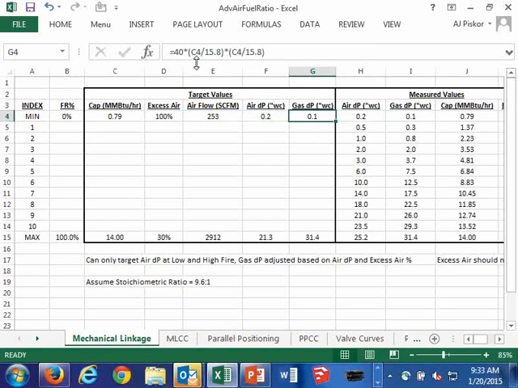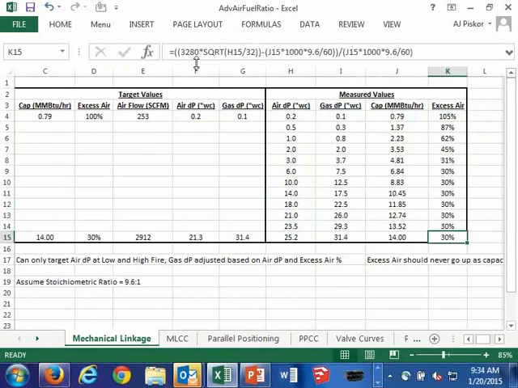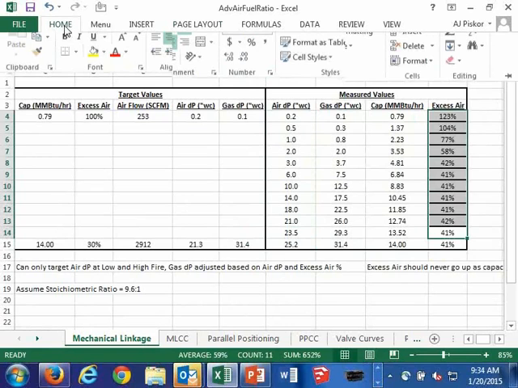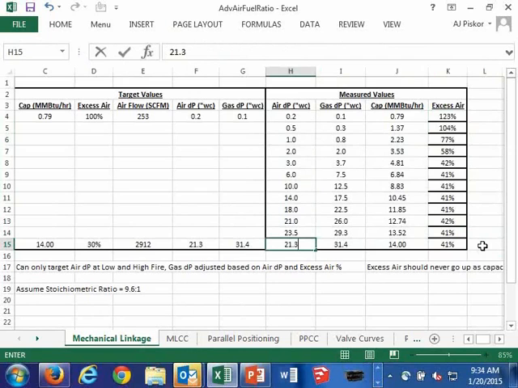And then what I have here, and again, we'll just assume for now, I'll have to go through and change this slightly. Apologize for me editing my spreadsheet here in real time. I'll just leave that for now. So what I did was I just changed my reference pressure to reference the 27 inches of water column needed. So, if I do 21.3 inches at high fire, I'm going to delete these out for now.